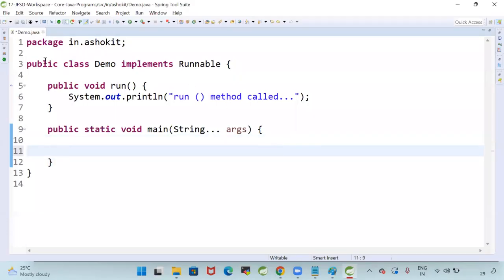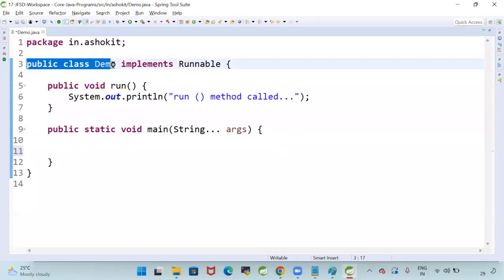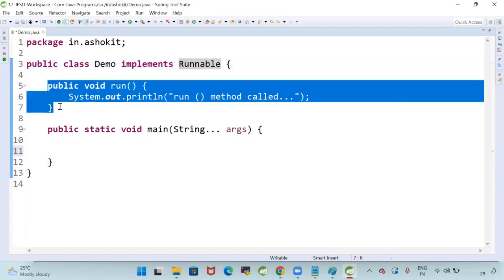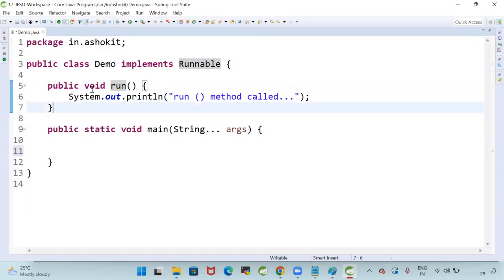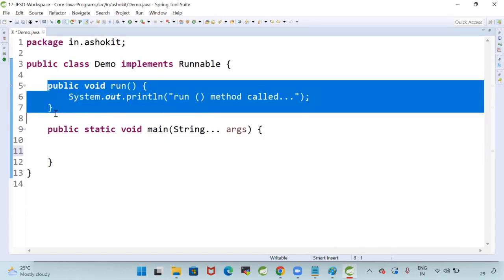First, I'm creating a class called Demo. The Demo class is implementing the Runnable interface. Inside the Runnable interface we have the run method, public void run. The run method will not take any parameter and has no return type. Simply, it is a no parameter, no return type method.